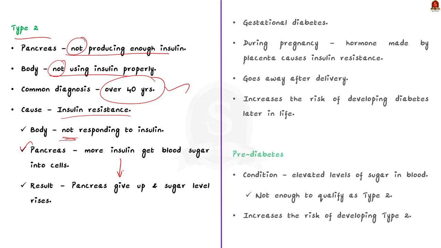Now, moving on to the third type. The third one is gestational diabetes. It develops during pregnancy and usually disappears after the baby is born. But it increases the risk of developing type 2 diabetes later on. Now, we will see its cause.